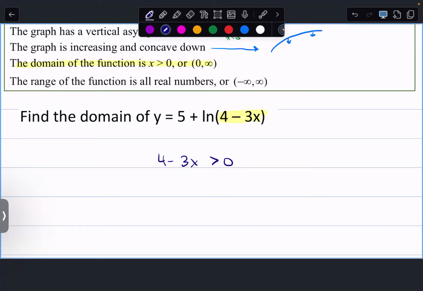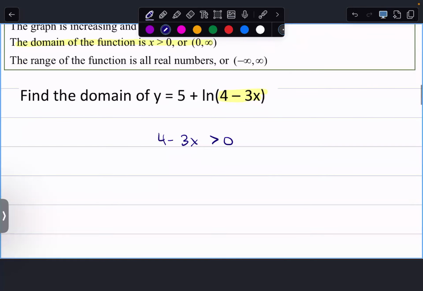We can solve this with just the inequality, and that might be a good thing to practice. We can also use test points. If you set it equal to 0 and then figure out where on this line, because 4 minus 3x is just a line, y equals mx plus b. I've just got a 1x, and so this is a line. In fact, it has a negative slope, and so I already know what this thing looks like. Y equals 4 minus 3x.